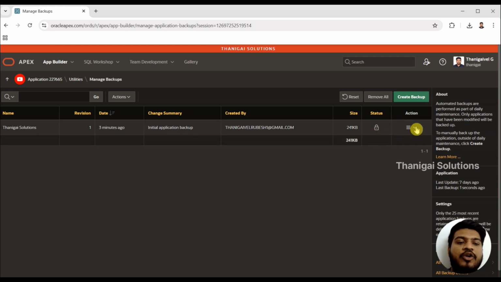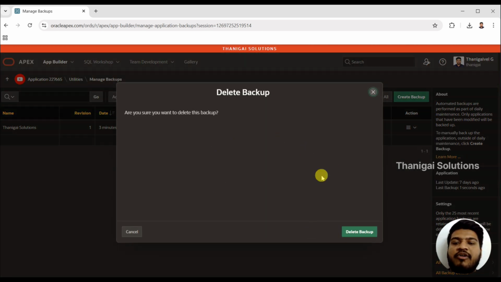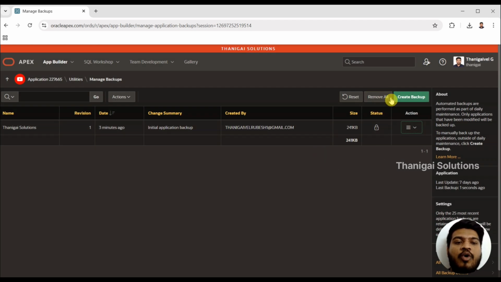If you want to delete a backup, you can click on delete backup. It will ask for a confirmation, and you can click on delete backup. If you want to remove all of them, choose remove all. So you can take a backup copy of the application in the Oracle APEX instance itself, which is more viable than exporting and maintaining files manually on a device.